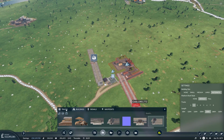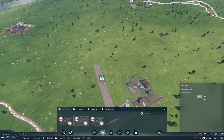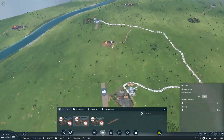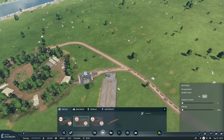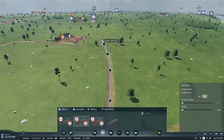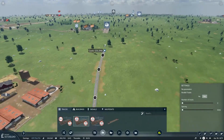This one here isn't as important actually, I've just realised, but screw it, we're going to do it anyway. Because, yeah, this truck stop... Actually, no, that truck stop we do still need. It's the one over here that's going to get removed. And the one over here that's going to get removed. It's fine. We might leave the trucks for now, just to see if it does consider the railway to be a faster route. Because it would be interesting if it didn't.